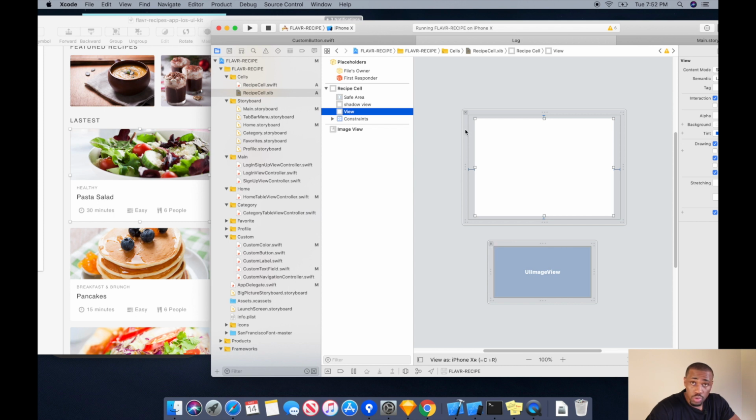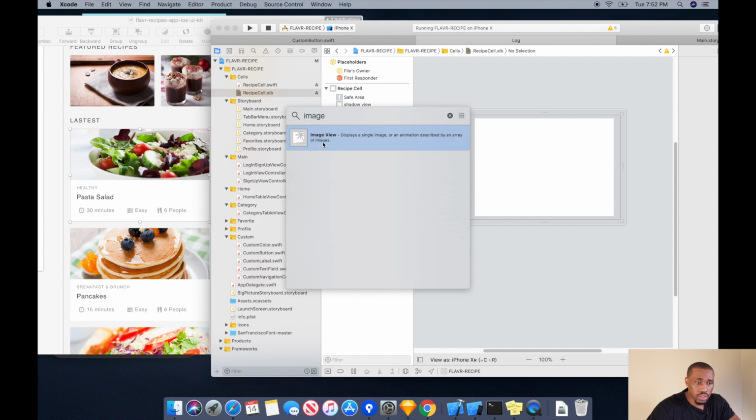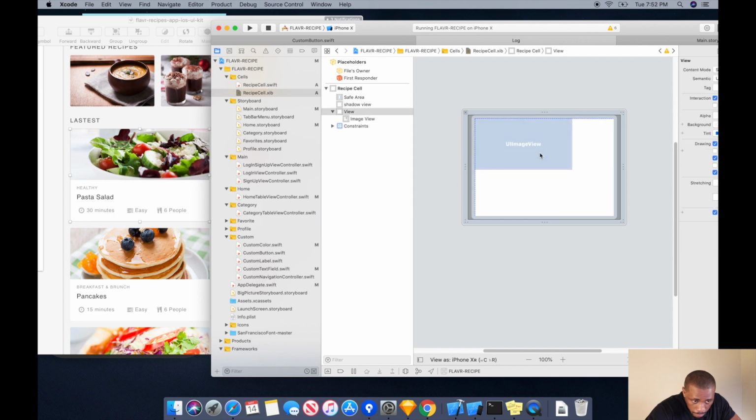Okay, that's the wrong way to do it. If you hit enter like that, it's going to add it to the XIB inside the hierarchy. So you want to make sure you delete it from there. The right way to do it is drag and drop, right? We all like drag and drop, right?